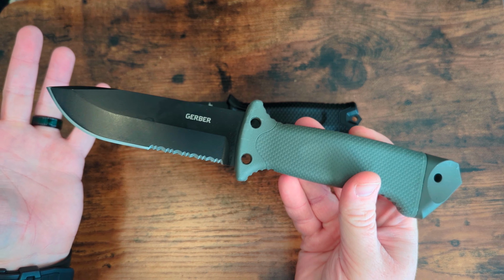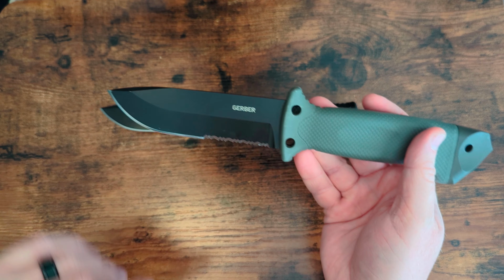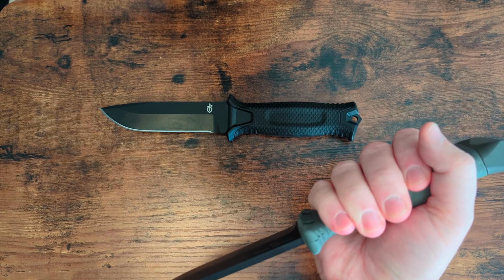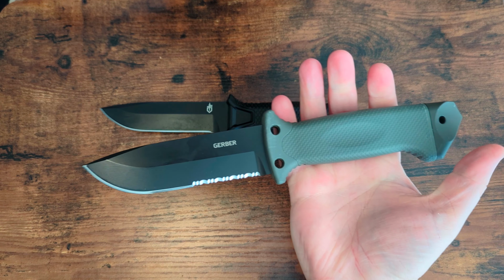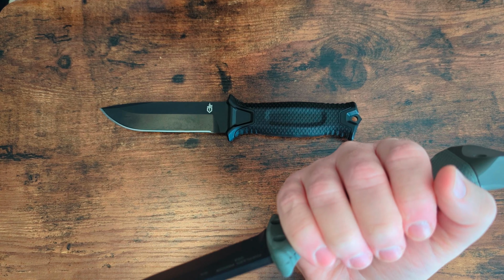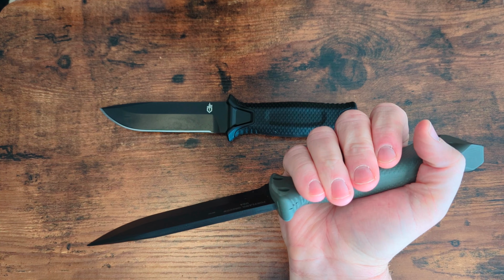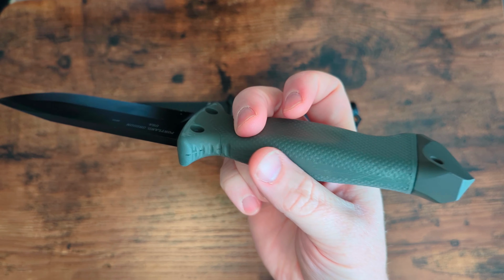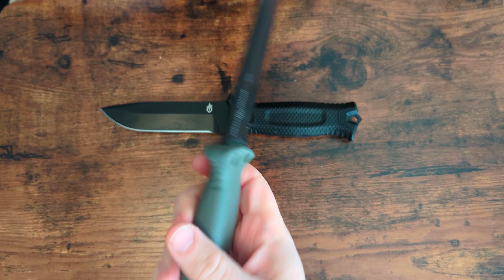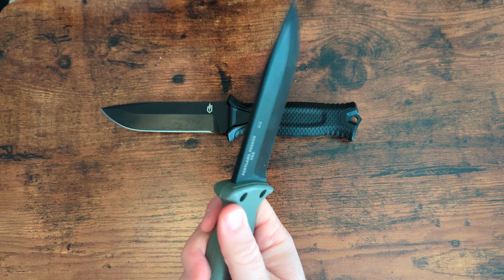But if you want to hunt larger game with a spear, say you're in an area where there's wild pigs, one of those mean bastards might charge at you, and this lashed on the end of a stick could be a viable weapon for that. Or, if you're out of bullets in the war zone, you can lash this to a stick or pole and have yourself some close quarters combat with a spear instead of just your knife. And again, this is a very comfortable grip. Really like it a lot.